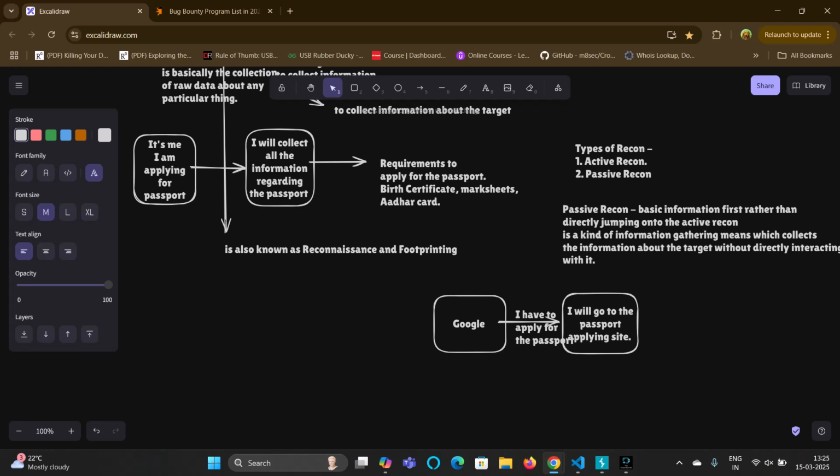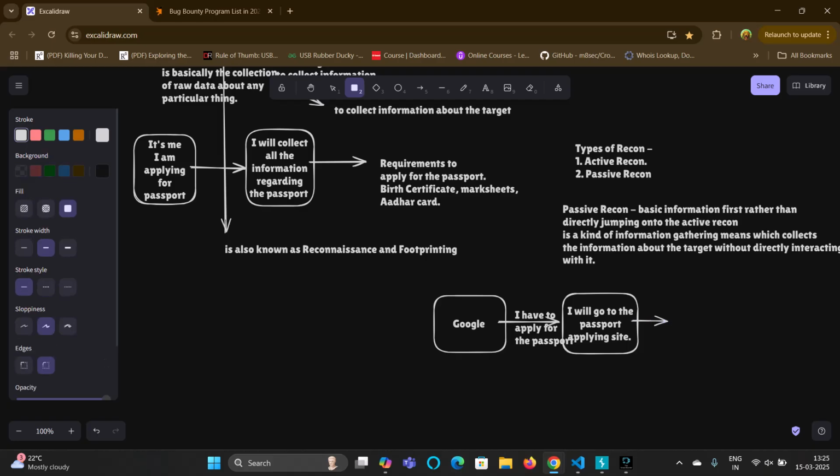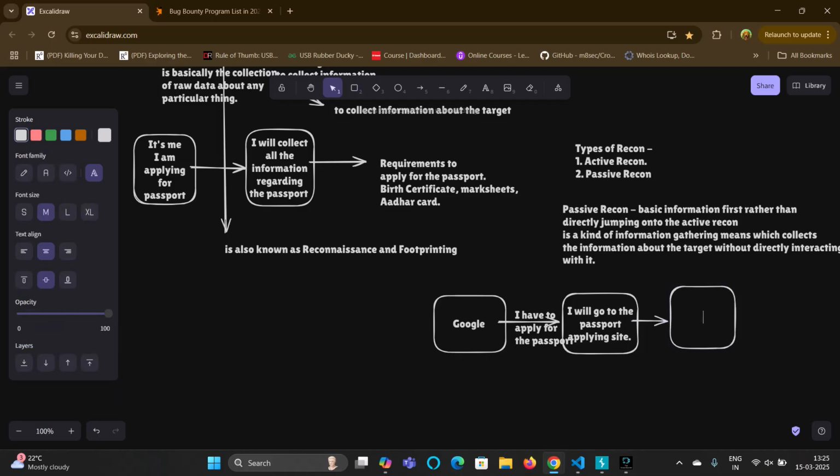What I'll do is go through each and every service available on that particular site, to check for the requirements.